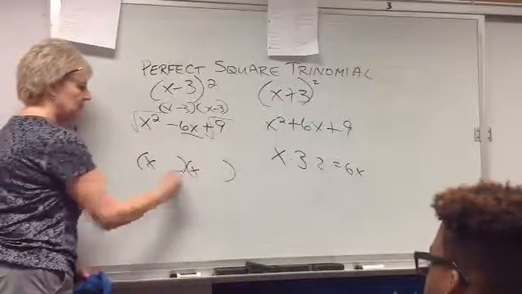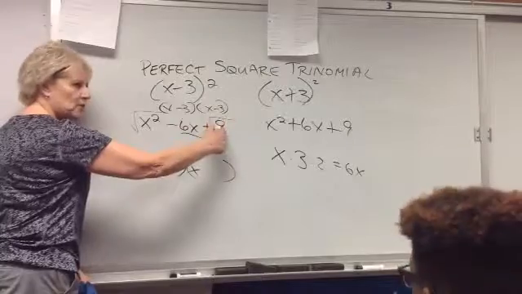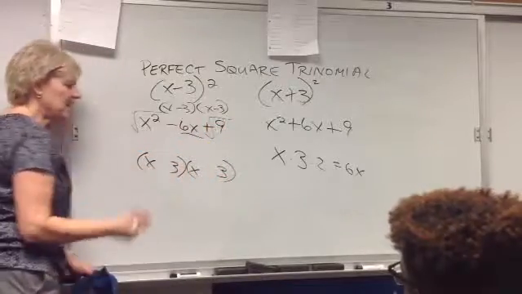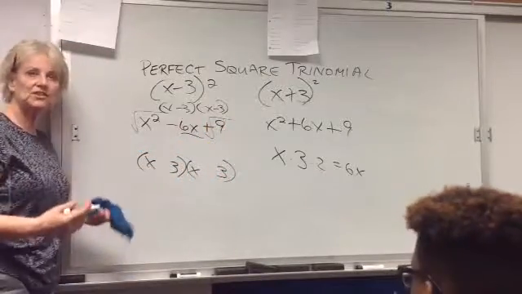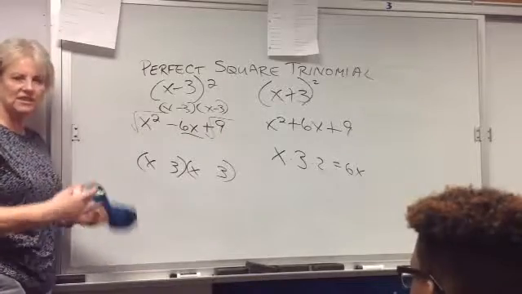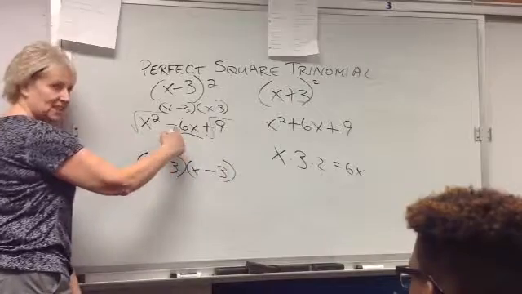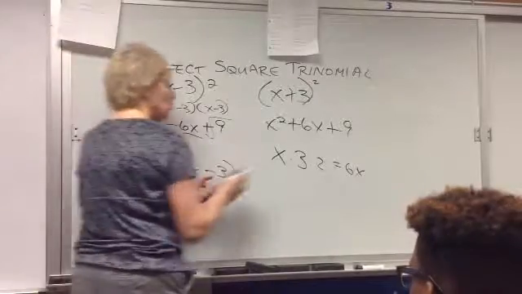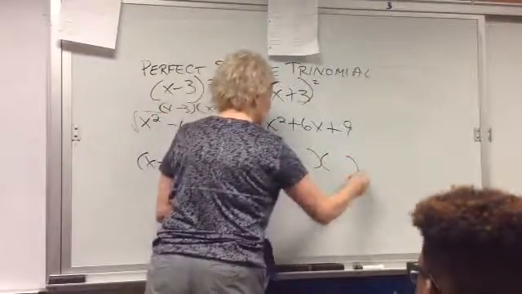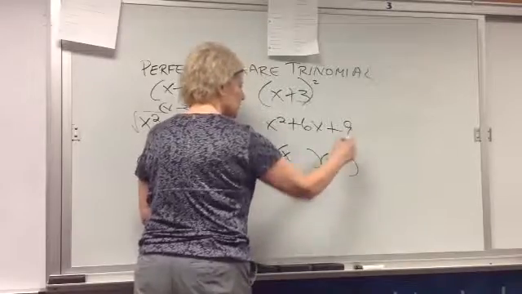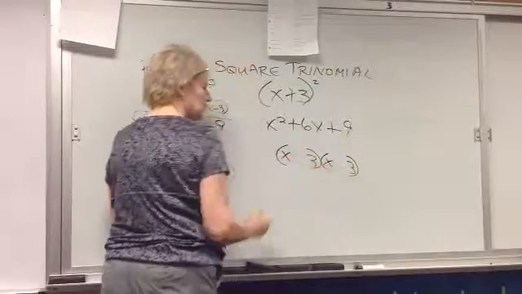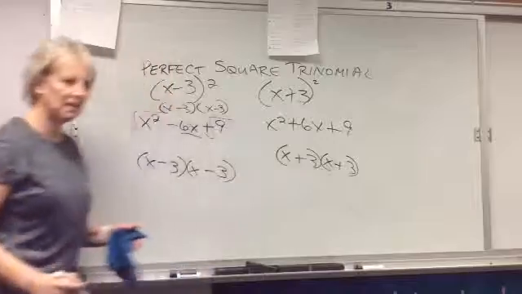Now, when you're going backwards in the next chapter, you're going to automatically do the square root of that and the square root of that, and then you're going to make a decision. Is it plus or is it minus? It's always the same thing twice. This one is going to be minus because there's a negative here. This one is going to be plus because there's a plus there.